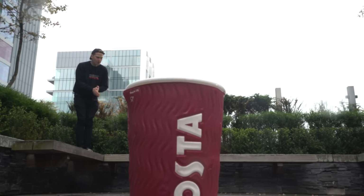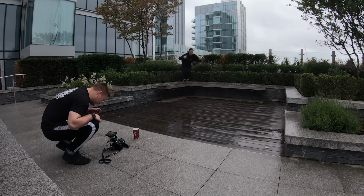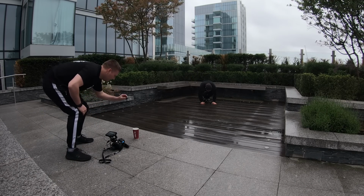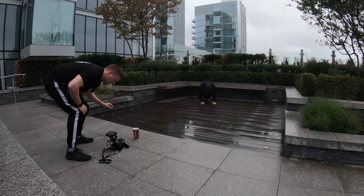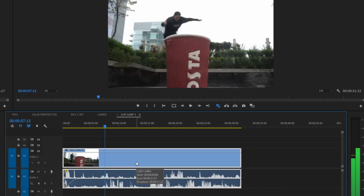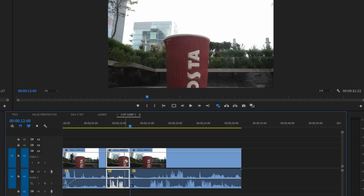Step number 1, line up your camera so it looks like your friend is jumping into the cup. Perfect, stay there. Step number 2, throw something into the cup to create the splash. I think that would work. I hope so. And now in your edit, all you need to do is get rid of the gap where your subject fell into the cup and where the splash was created.